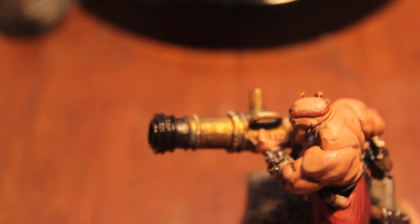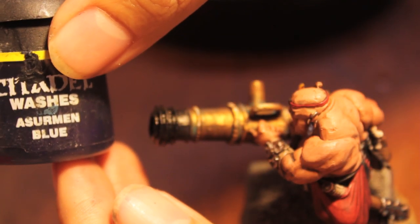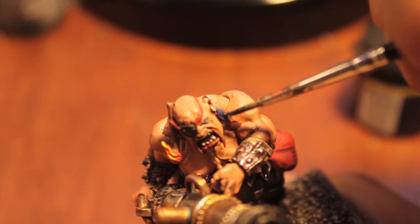Take some Ceramite blue, and we're going to use a regular brush and paint the Ceramite blue around the barrel in a ring. We're also going to take a little bit of that and paint the stone jewelry.